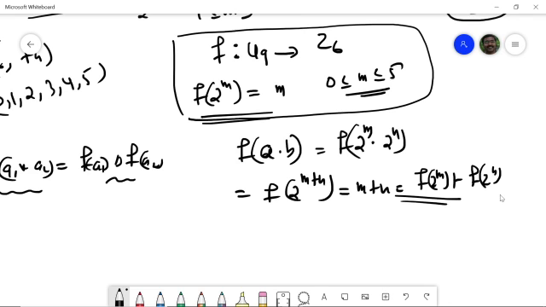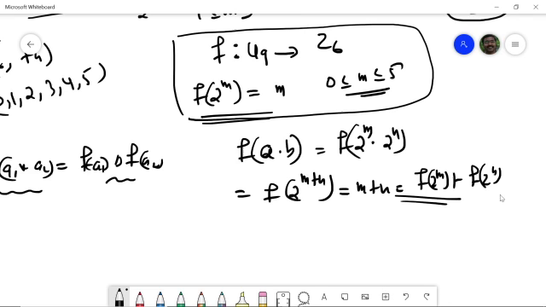Onto is very easy to prove. If you take an element m of Z6, you should obtain an element A such that f of A is equal to m. So you just define A as 2 raised to m. If you take f of 2 raised to m, you will get m by definition. So it's onto. For an onto function, if you take an element of the second set, you should always get a pre-image. So if you take an element m of Z6, I can take A as 2 raised to m. When we take f of 2 raised to m, we will get m only. So it is basically an onto function.